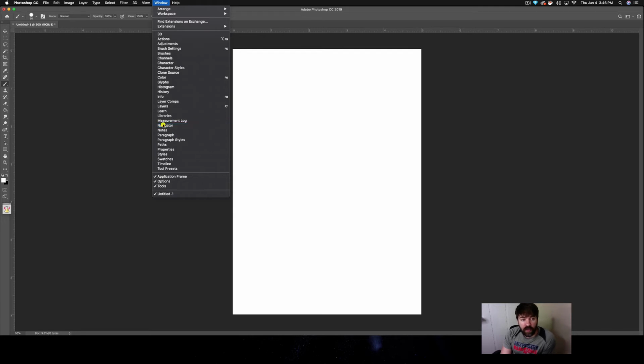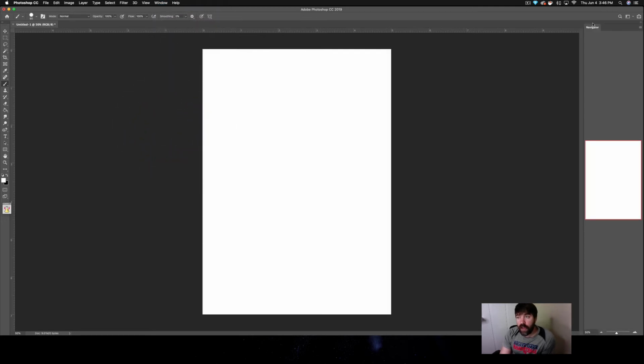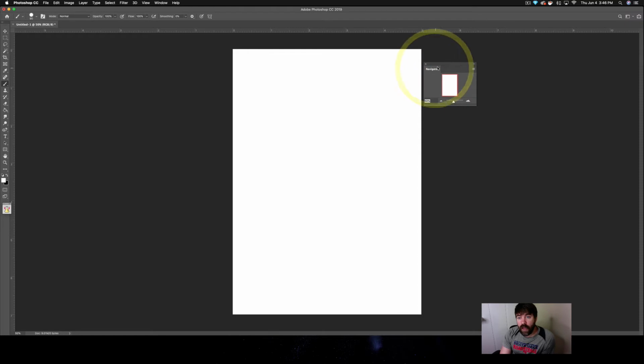I'm going to click on that, left click, and then it should come up. And then you have, same thing as the toolbar, you have your X, you have the 3 lines, you have the little triangle. I'm going to click and drag the top darker gray bar. Click and drag it to the very far right until you see a blue line. If you drag too far to the right, the blue line goes away. So just drag until you see the blue line, and then you can let go.